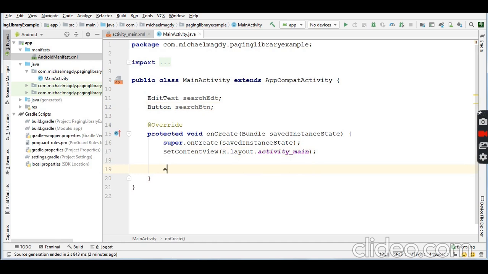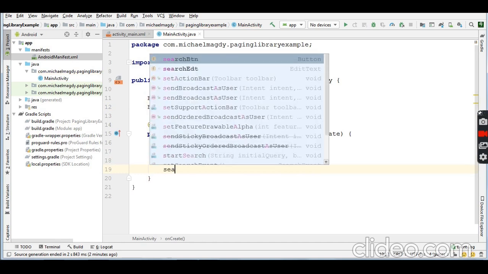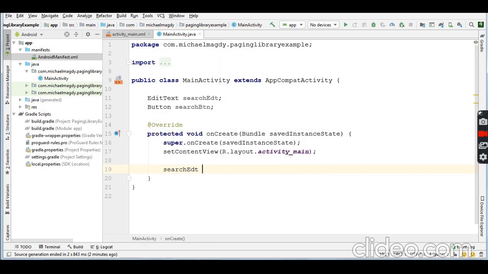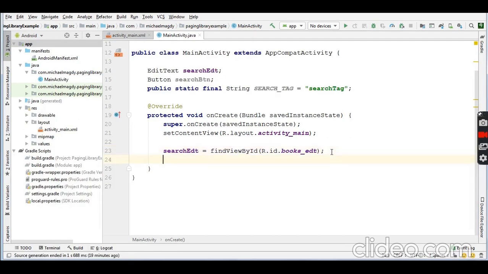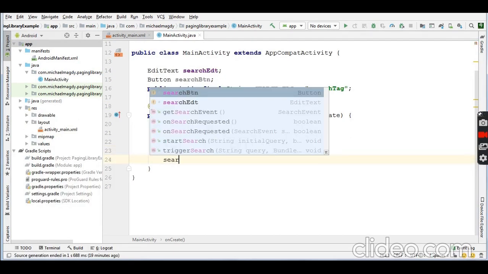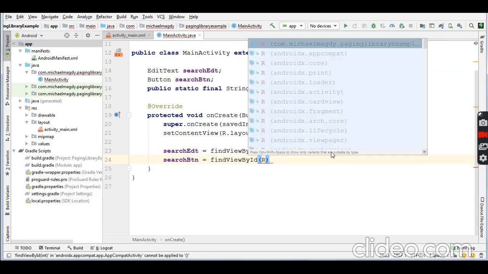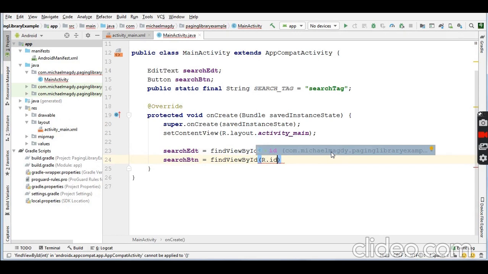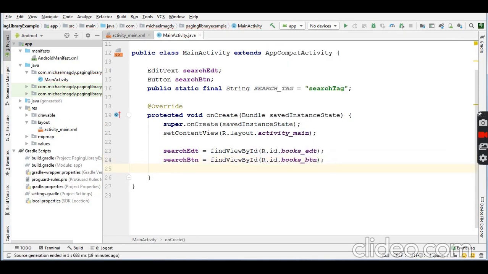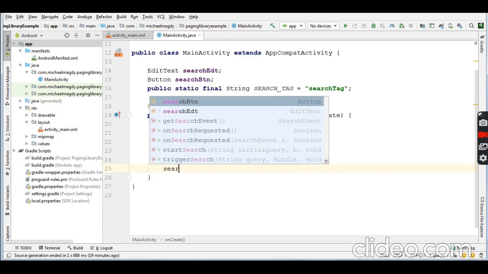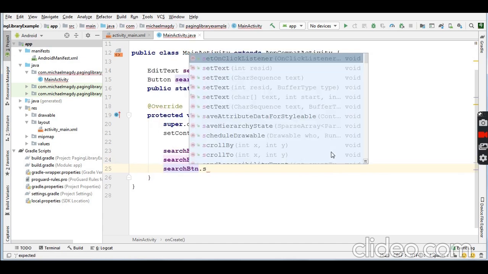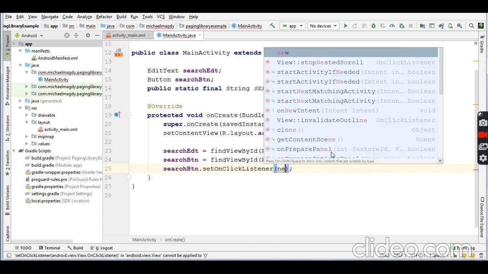And then we call findViewById on these views. Search button, findViewById, and then we call setOnClickListener on this button.